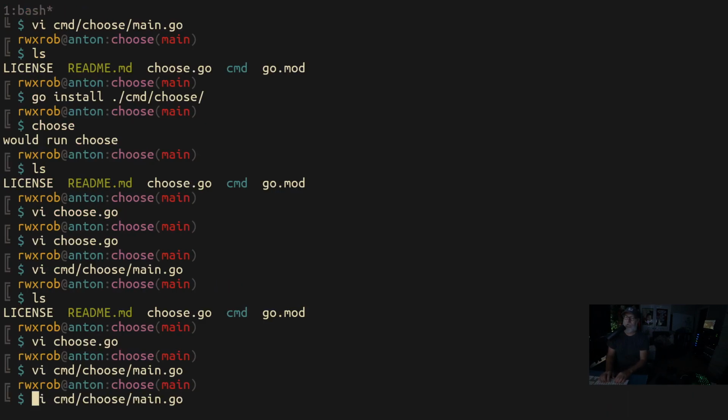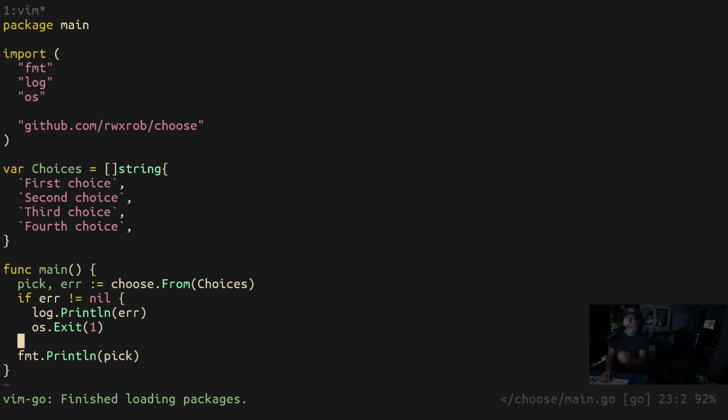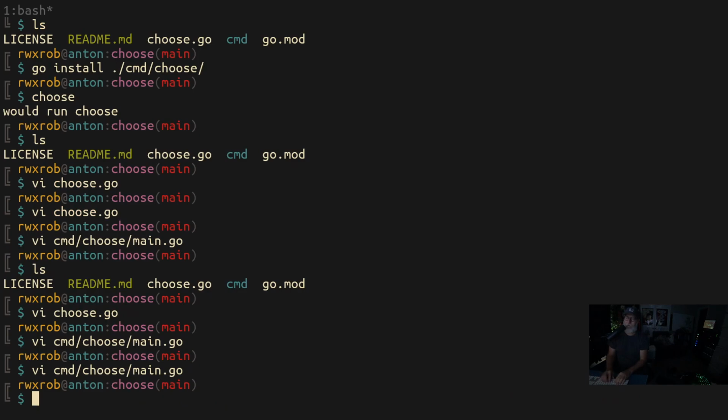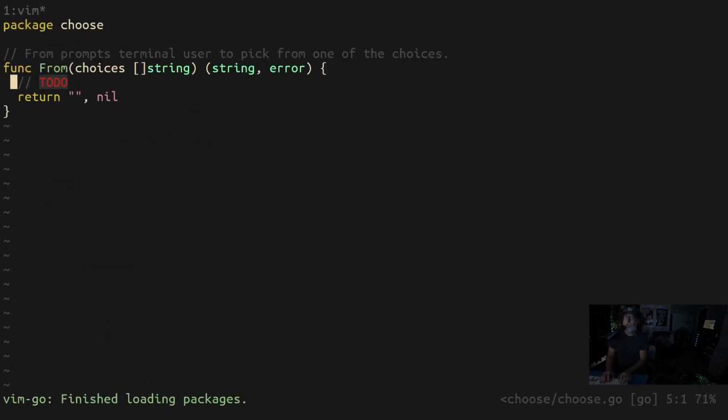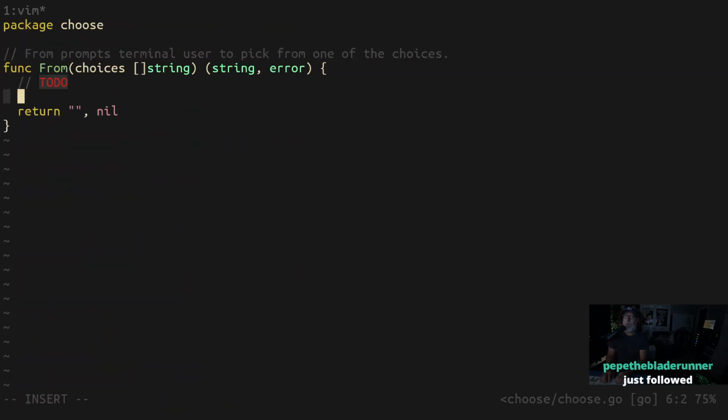Okay, so let's see here. So there's our program. We got our program. We can't compile our program yet, because actually maybe we can. Let's see. It's kind of a good thing to keep your code compilable, even if it's not really doing anything. So let's do that.